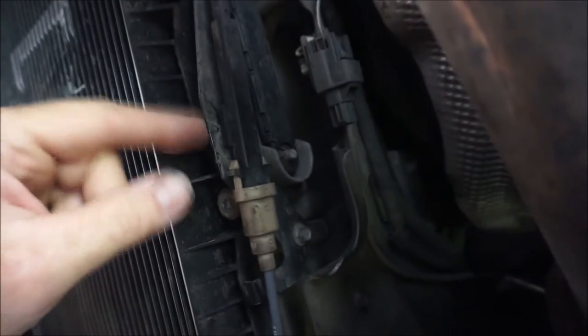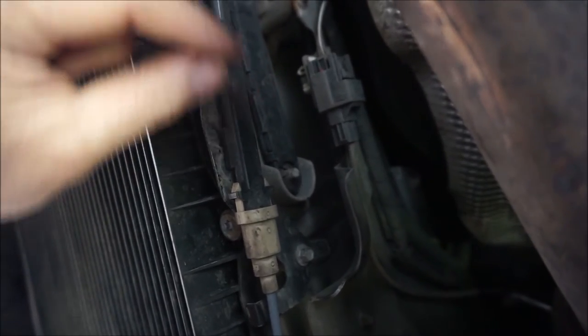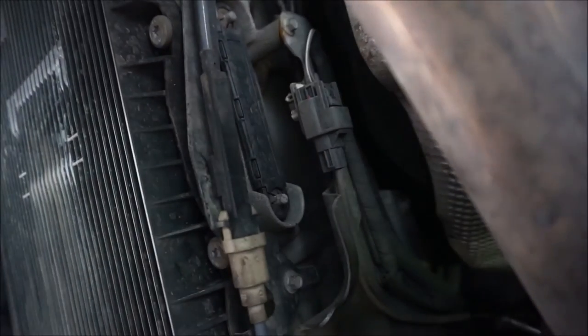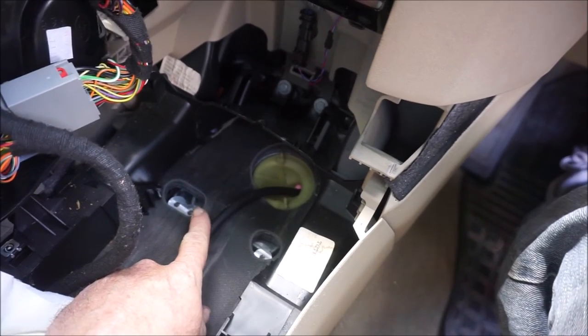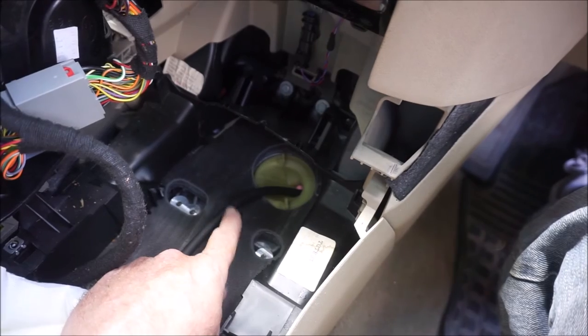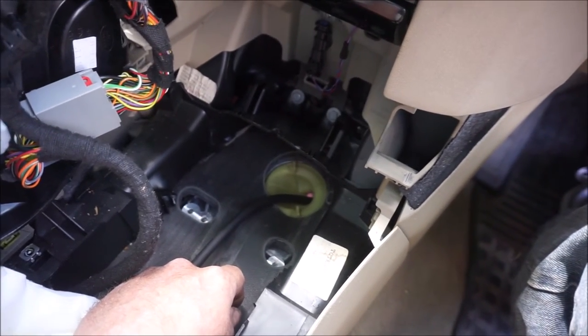So basically, I've got to unclip this. Squeeze this, pull the whole thing out, put the new one in, clip it in, and put it back. I don't think it's essential, but I've tied some string to the other end of this so that when I pull it through, I can tie the string to the new one and then just pull it through the same route. It seems there's plenty of space there, but I'm just going to try and make it easier for myself.